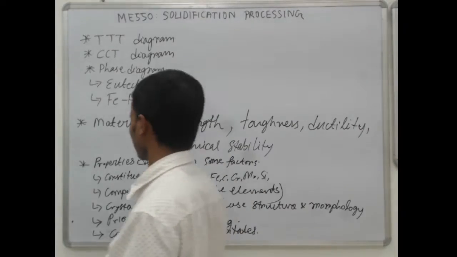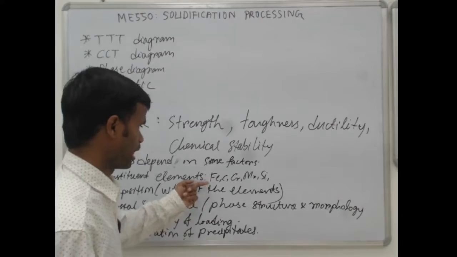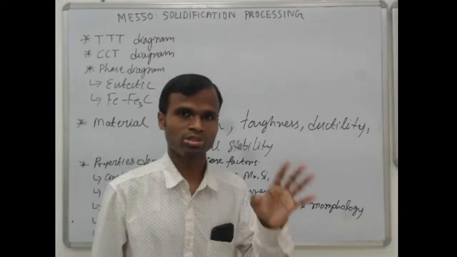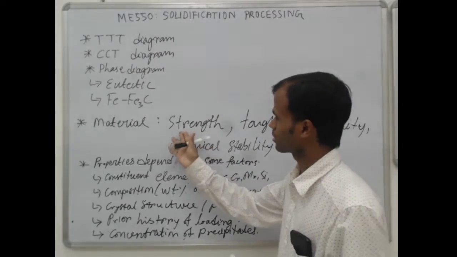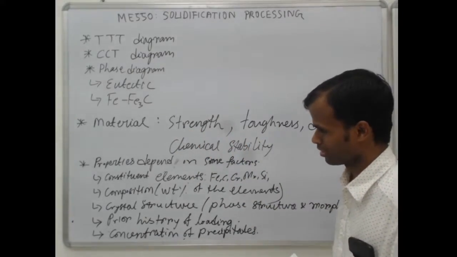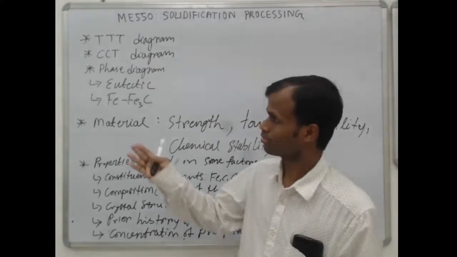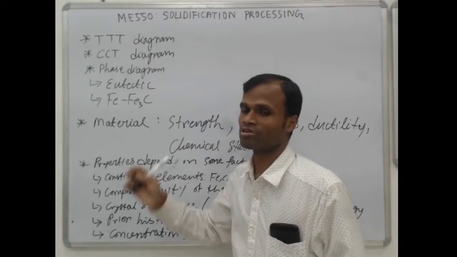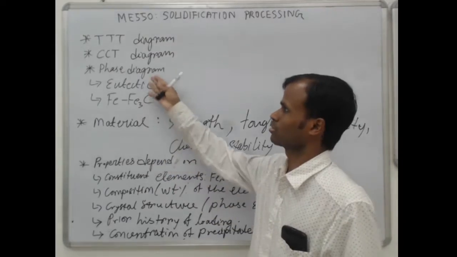So anyway, we know that we need some basic properties in the material, and these properties are influenced by these different factors. Once you have a material, the alloying elements and the overall composition will be fixed. But if you want to alter the mechanical or chemical properties of the material, you can do different types of heat treatment, and for that you need a very good knowledge of the time temperature transformation diagram, the CCT diagram, and the phase diagram. So that is why we have discussed this, so that you understand the importance of studying it.